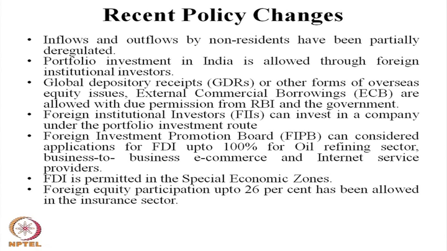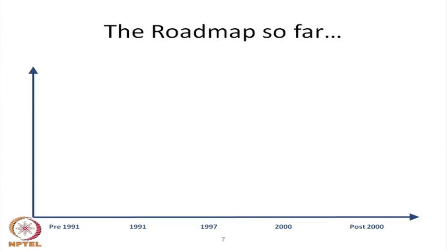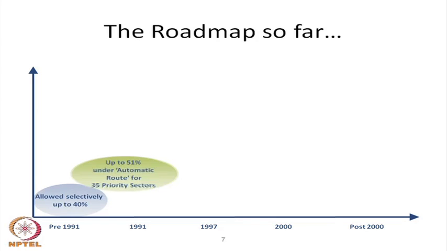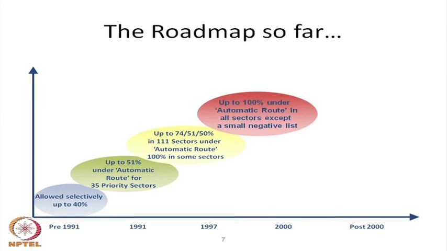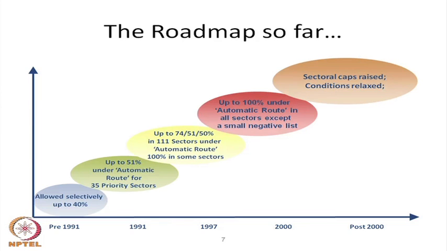If you see the roadmap in the case of India, how the foreign exchange market developed over the years, particularly after 1978: from 1947 to 1978, the Government of India followed a strict exchange rate control regime. In 1978, authorized dealers or commercial banks were allowed intraday transactions. This continued up to 1991.